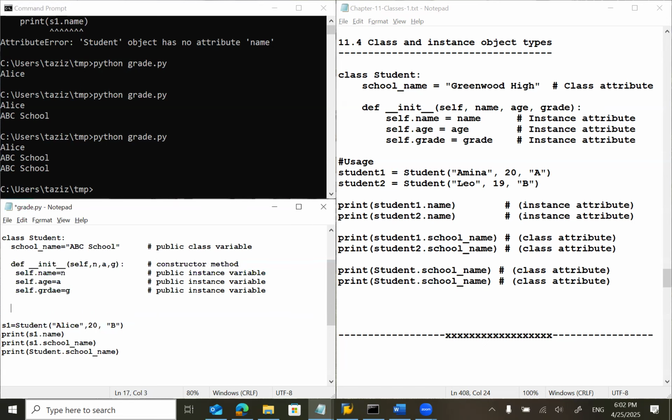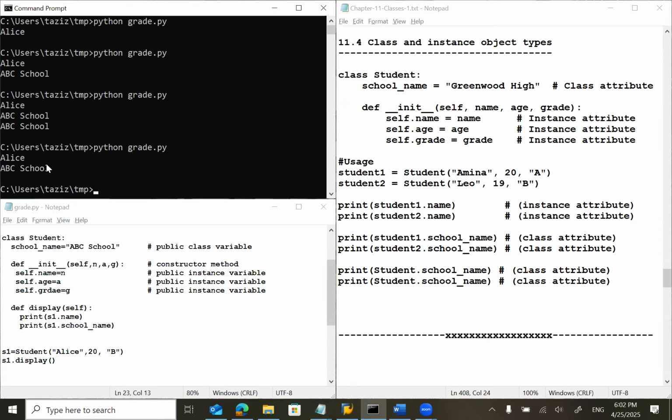And if you create another method, that is what we call display. This is another method. I have to say self all the time, and then I can pass these values into this method. So I don't have to print or access outside. I'll just say s1.display. It is going inside and printing the values. Okay, that's it for now. Hope to see you in the next video.